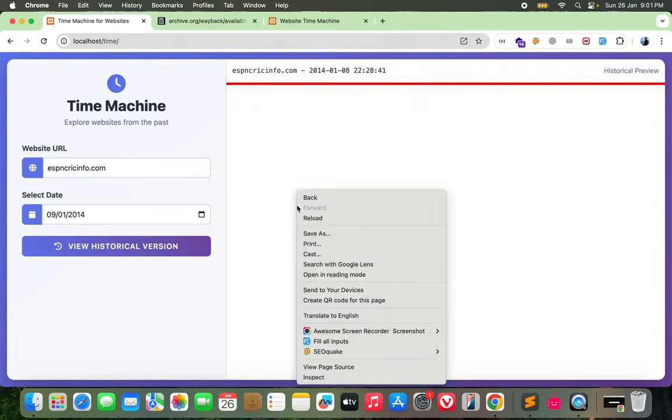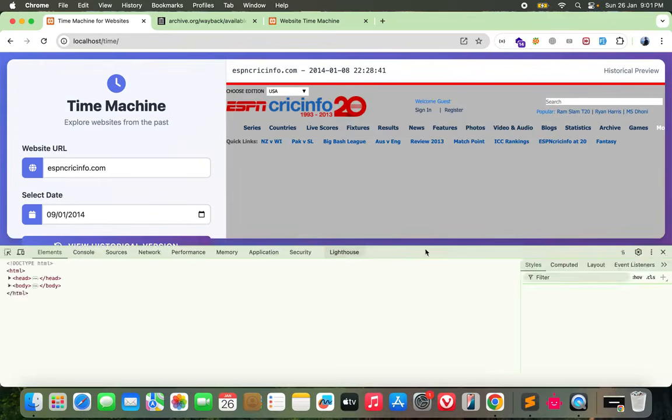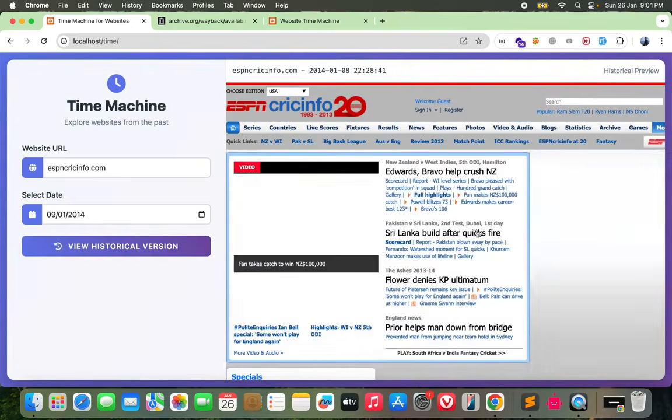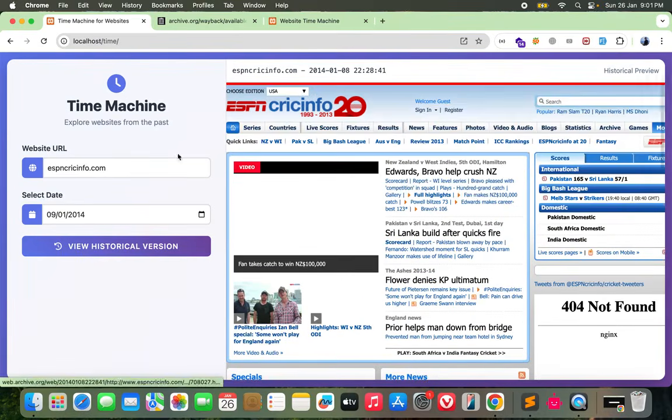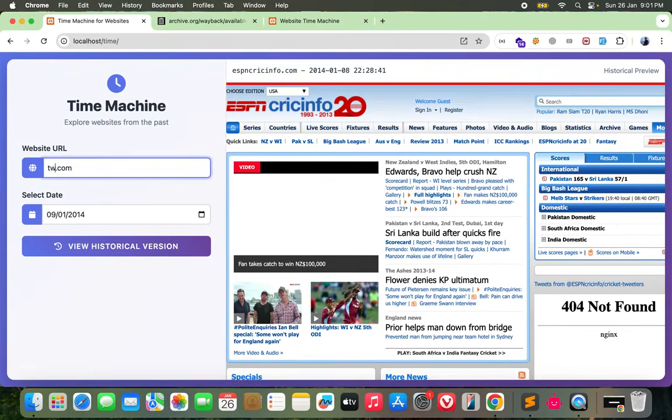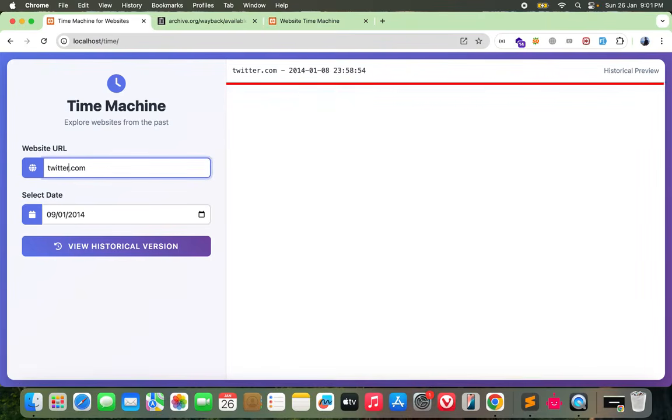I think it's loading. Yeah, it's loading. So this is how ESPN Cricinfo looked in 2014. Let's see another one. Let's see Twitter, how it looked in 2014 January 8th. So this is how Twitter looked.